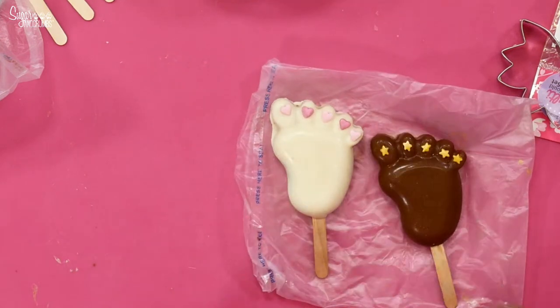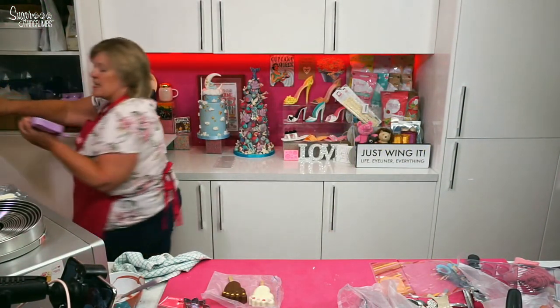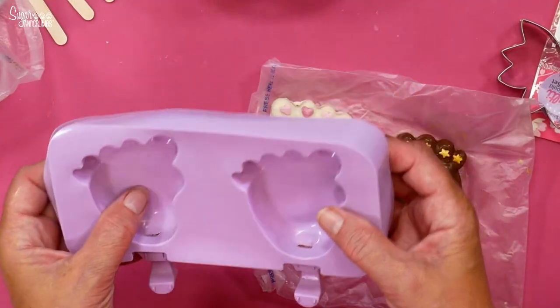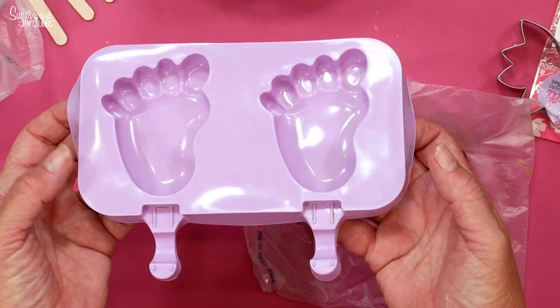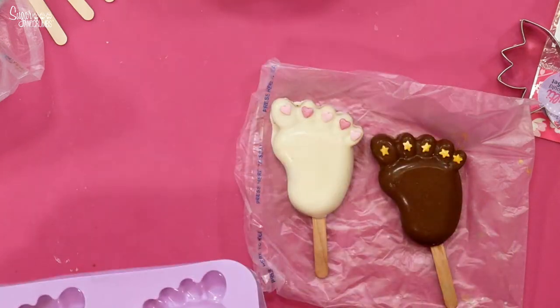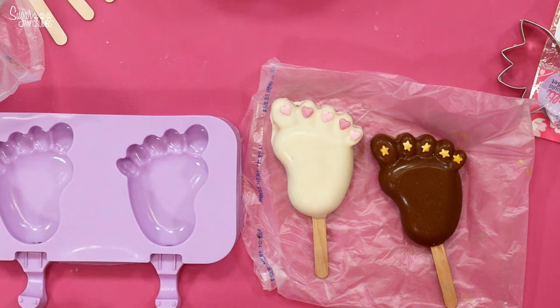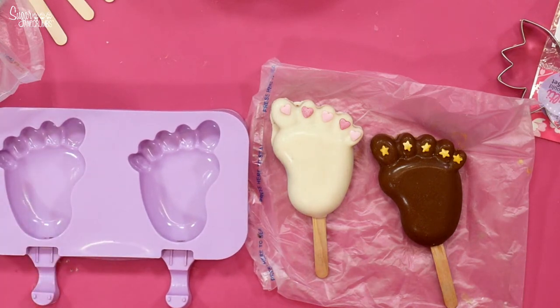That's because of these ones. So you get the shine in these. But in the Karen Davis and the Katie Sue, with them being proper thick silicone, you don't get the shine on the chocolate, but you get the shine in these ones. And these are all on the website as well, and these funny feet ones are absolutely super.